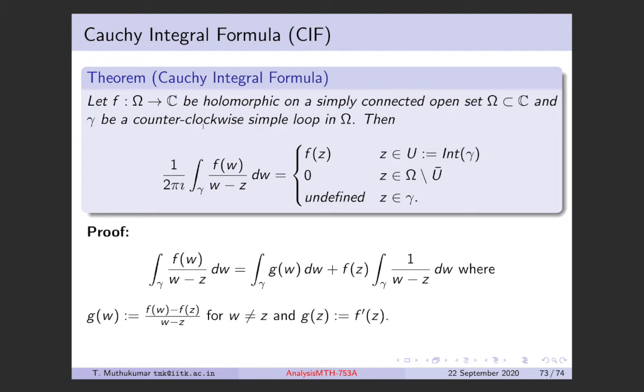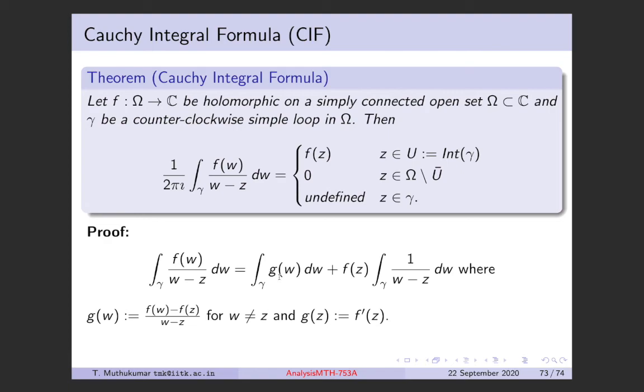So what do you do? You start with this result, you add and subtract f(z). So minus f(z) plus f(z). The minus f(z) is absorbed here with g. So g is defined as (f(w) minus f(z)) over (w minus z), whenever w is not equal to z. And w is not equal to z in this case, because z is in the interior and w is on the curve. So this is g, and the plus f(z) is this part, where that integral is over w, so w minus z comes out. So what you have is just this.